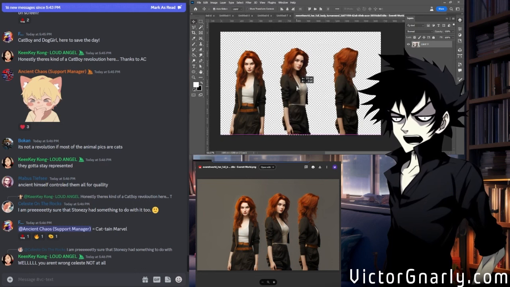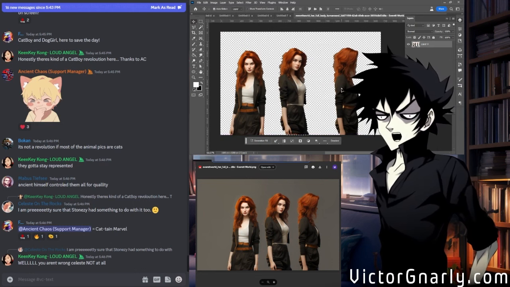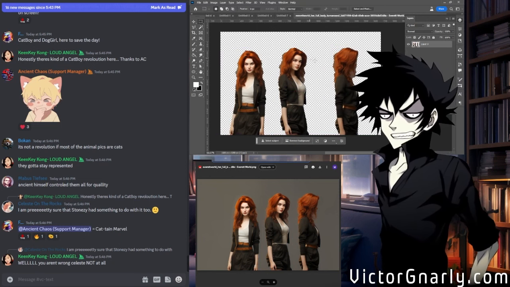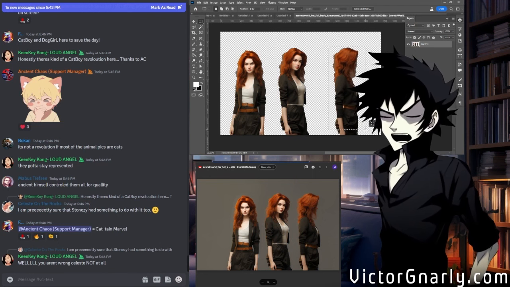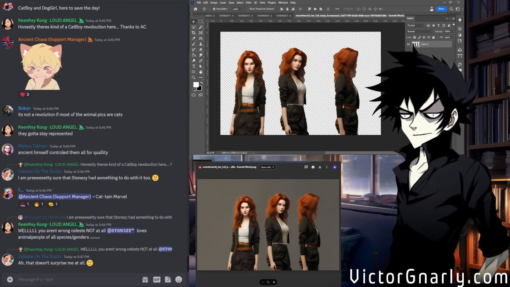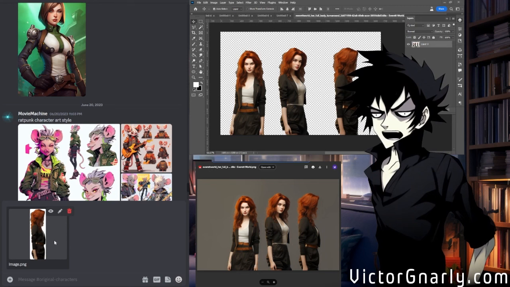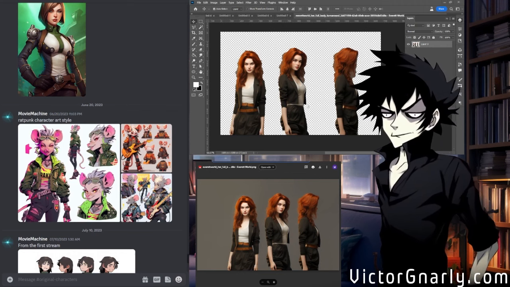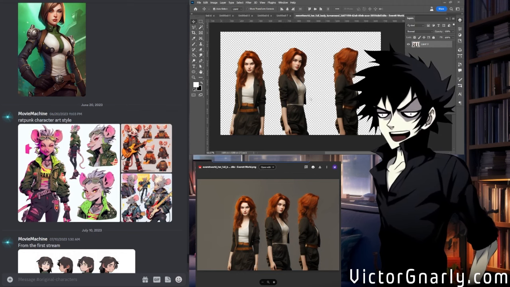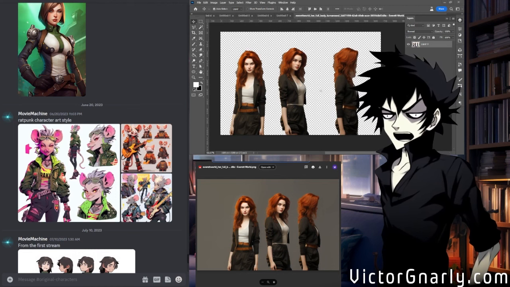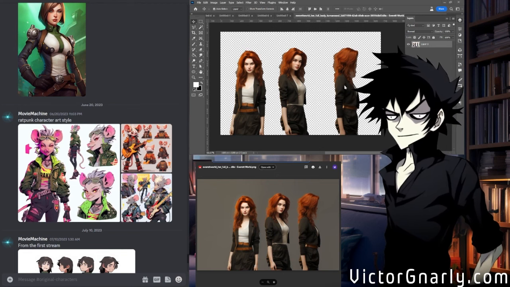Because we have a negative space, and this is true of any photo manipulator, if you rely on your clipboard for taking things into Discord, it's no longer going to preserve the alpha channel. I'll jump over to Discord so you can see it. You can see here that it created the white border around it. It's essentially going to ignore the alpha channel entirely. I'm not really sure how Midjourney respects alpha channels inside of its image references, but I personally don't see much of a difference between whether there's a white background or no background.